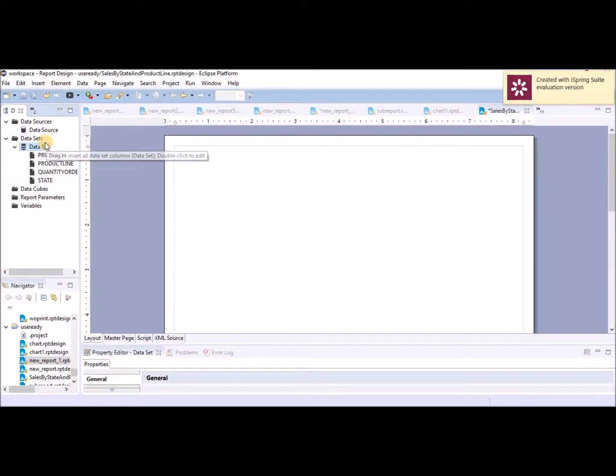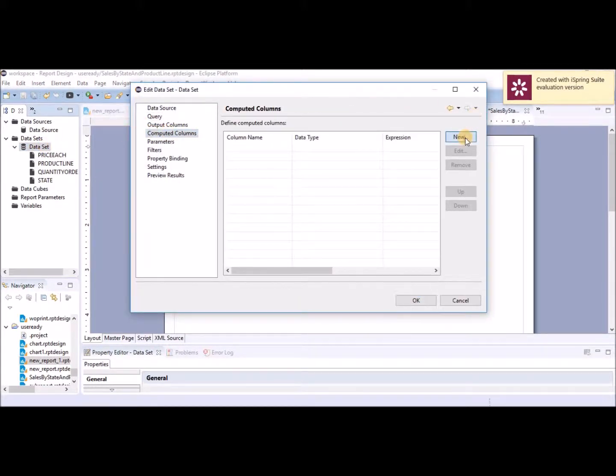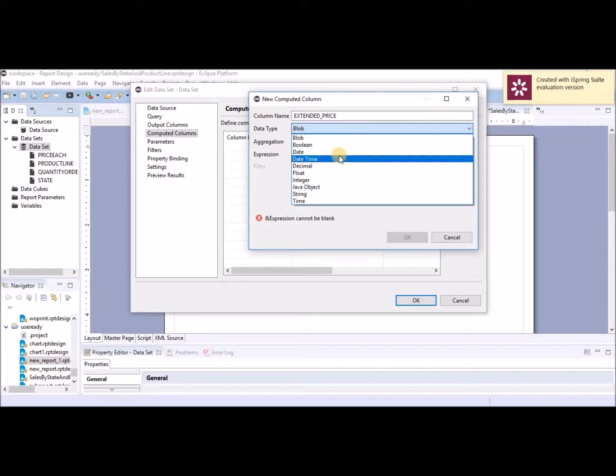Okay, next thing we're gonna do is create a calculated computed column. And it's gonna be a decimal.